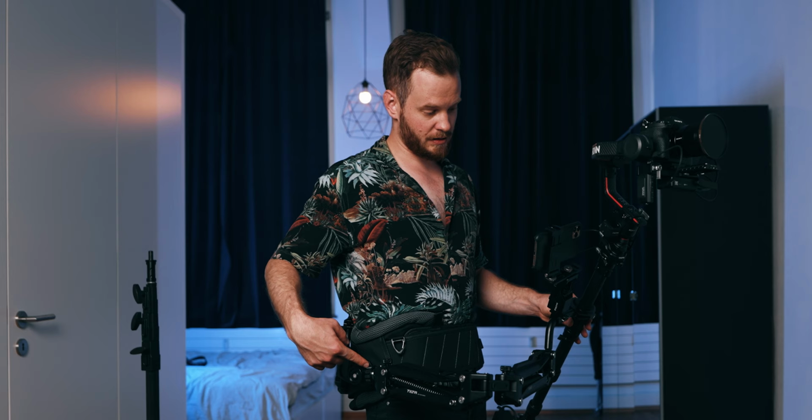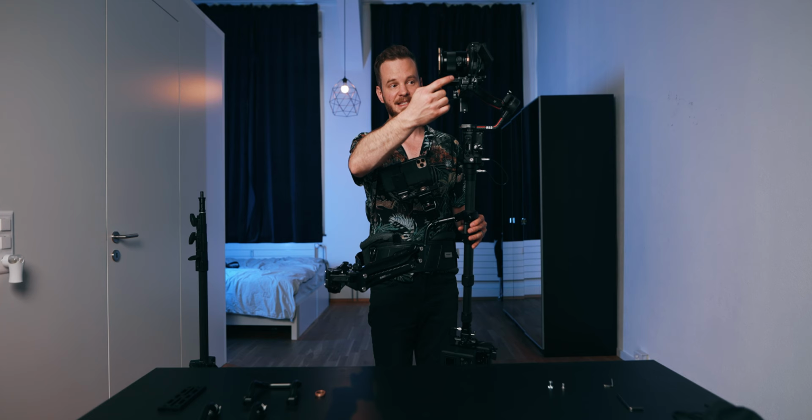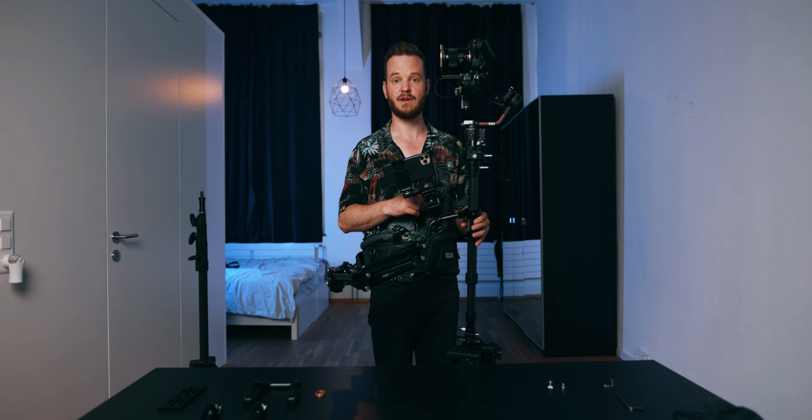Now, the other thing I don't really like is the rosettes here, because I think this could be implemented better. And I think a really good way of solving this is giving us a mechanism similar to what we have to adjust the forward and backward tilt position of the camera on an RS2. That would be really cool.